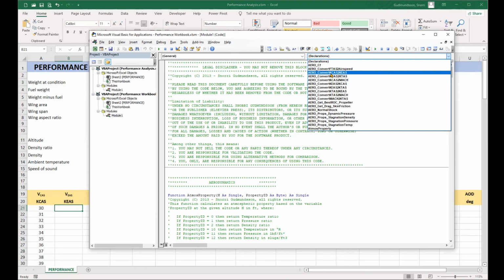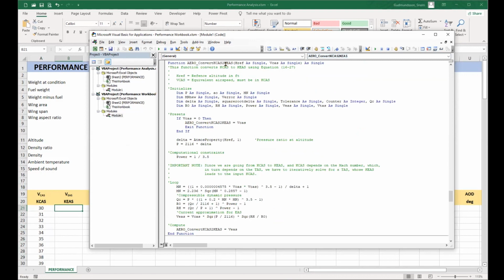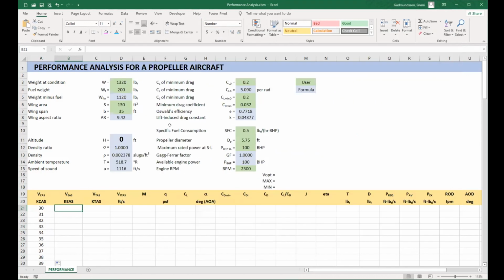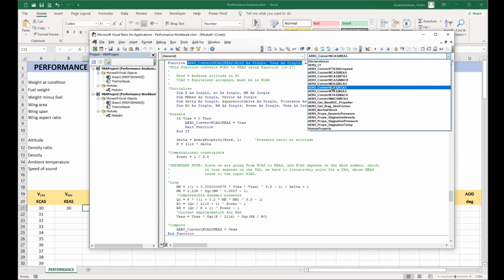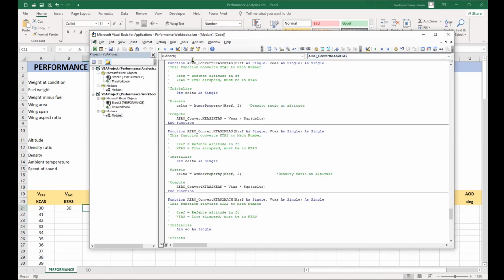But in my spreadsheet, I resort to my trusty library of functions I have developed over the years. This function is simply called Aero convert kCAS to KAS. As before, I copy the function with the argument list and paste into the cell. Then I replace the arguments as shown. I expect you already know what the $ signs in the cell references mean. You can toggle through all combinations by repeatedly pressing the F4 key. I repeat this for the cell containing the true airspeed. I copy-paste my function Aero convert KAS to KTAS and replace the arguments as shown.